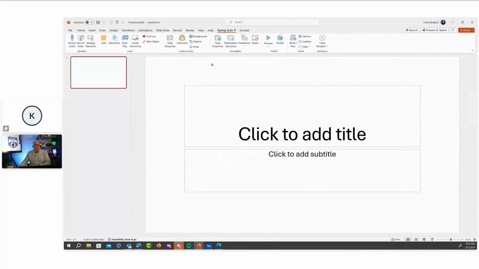So yes, we'll take a look at some of the video settings in there as well. I just saw that in the chat. And so we can go in and work with the templates and the properties of those templates. We can set up presentations. This is where I do the slide properties, so underneath the slide properties we can make some changes there, and some resources.